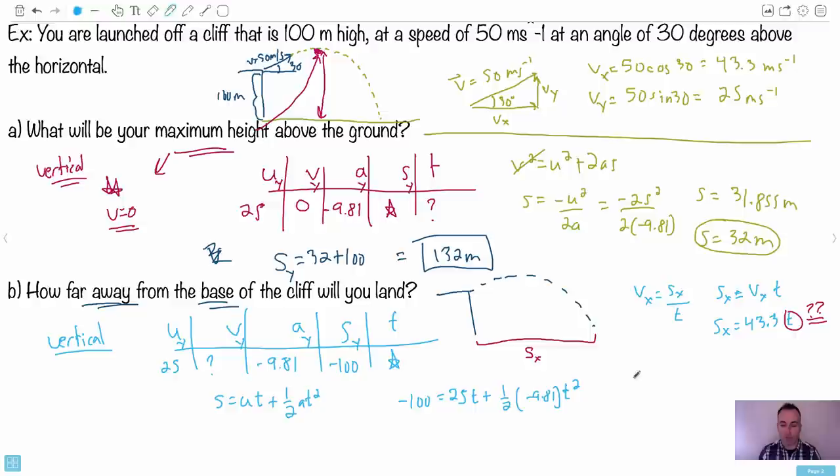Let's maybe figure it out here. We'll put all the t's on one side. So 1 half of negative 9.81, what's that? That's negative 4.905 t squared. We have plus 25t. And we have the minus 100. I'm going to move it over. So I get a plus 100. And I'm basically setting it equal to zero. If that's the case, then I can use my trusty calculator, which you probably have as well. There's lots of ways of finding zeros of quadratics. You could graph it and find the zeros. You could ask your calculator function to help you. And I'm actually going to do that right now. So I'm going to put it in. I have to put in the a and the b and the c terms. And I end up with 7.7 seconds. That's my answer for the time.